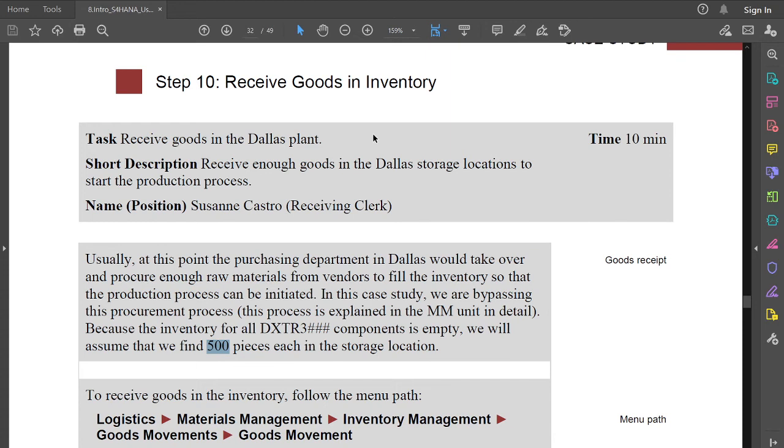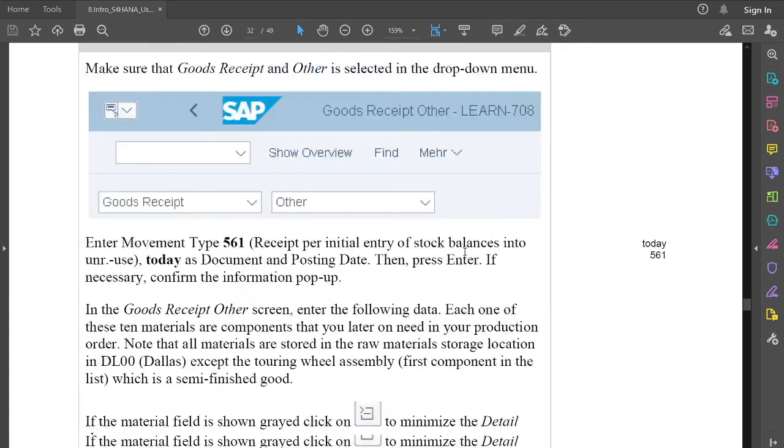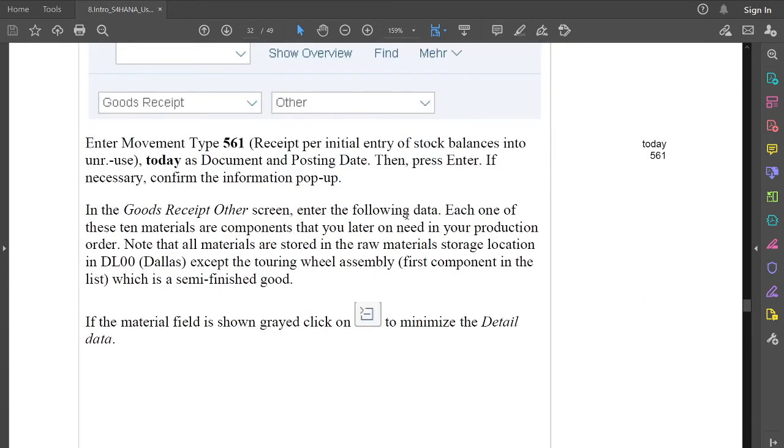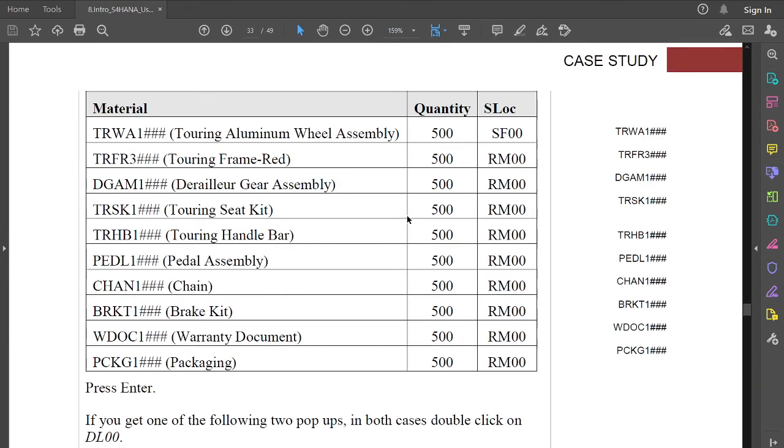So the next thing that is happening is that they're going to be ordering more materials for the next production. Okay, so you receive the material, receive goods order. How much is the quantity? The quantity is 500. So this is the total item that is needed, but I'm guessing this is not going to be enough.